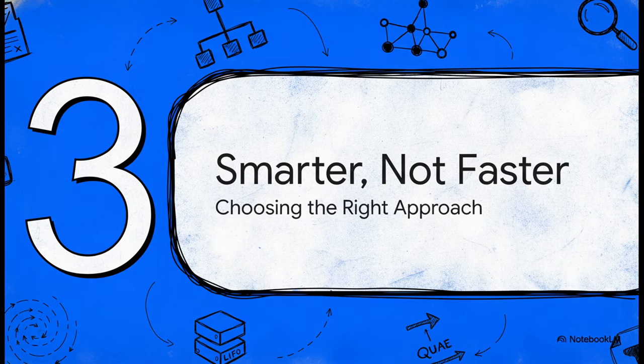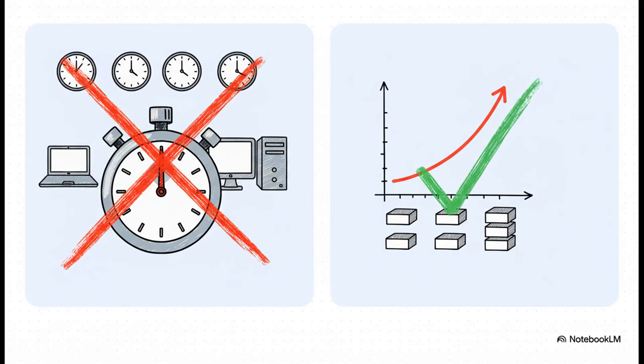Okay, but with all those choices, how in the world do you know which one is the best one? The answer is fascinating. It's not about raw speed. It's about being smart. It's about working smarter, not just faster. So how do we actually measure smarter? Well, you can't just time an algorithm with a stopwatch on your computer. That's totally unreliable. Your results would change depending on the machine. Instead, programmers use this really cool idea called asymptotic analysis. Basically, you don't care how fast it is for a small amount of data. You care about how its performance changes as the data gets bigger and bigger and bigger. It's all about the order of growth.